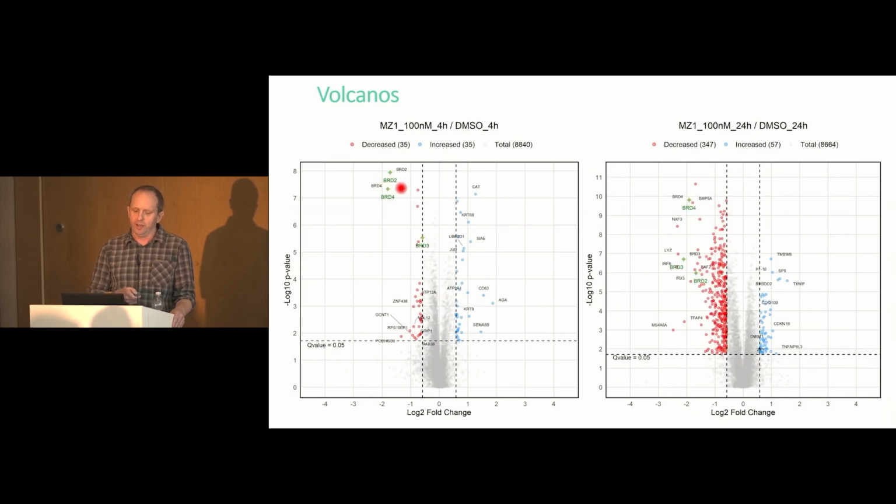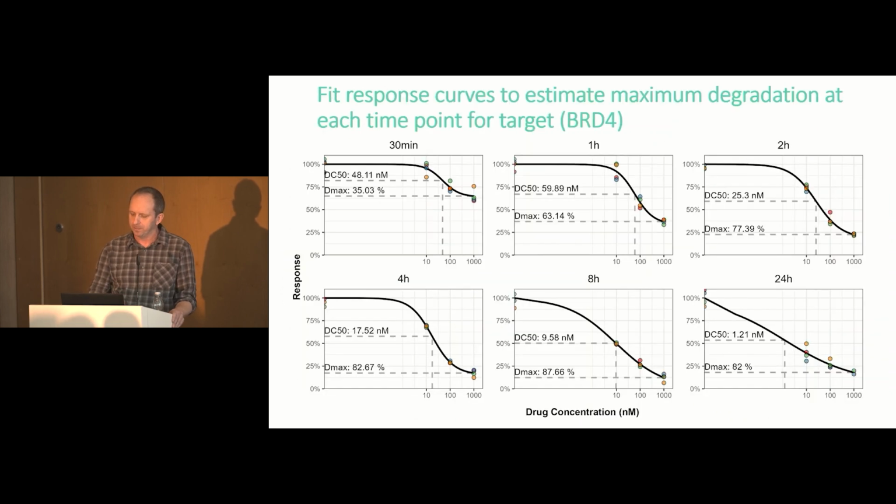If we go to 4 hours, we're getting stronger degradation of these compounds, BRD2 comes up. So this is all recapitulating basically what's happening in the literature. If you go all the way out to 24 hours, actually the cells start to go, you get a lot of noise, I would say biological noise, right? So transcriptional downregulation and so on. So usually our target for this would be 4 hours, where the effects might be a little bit more specific.